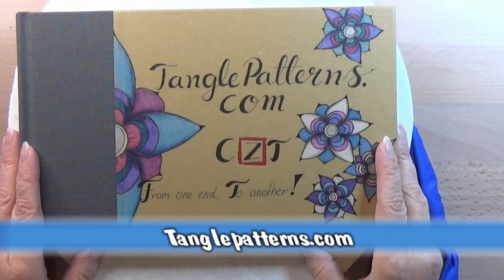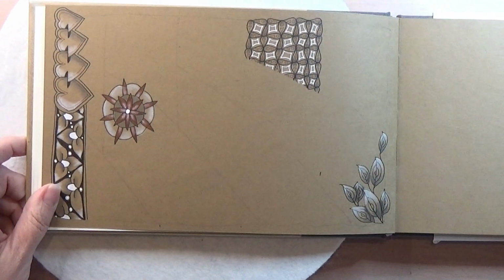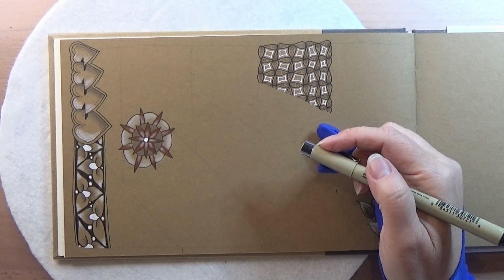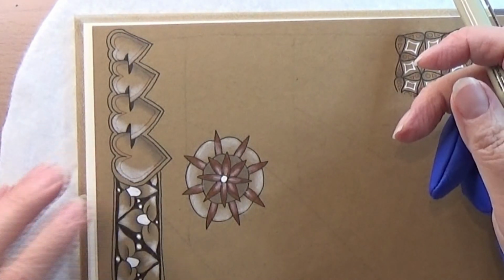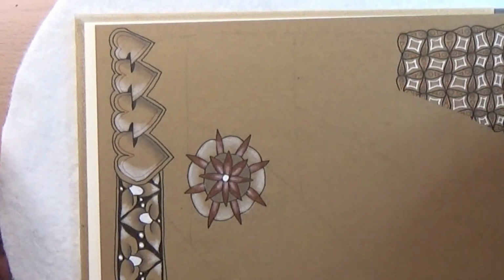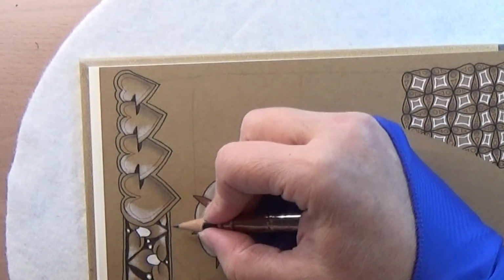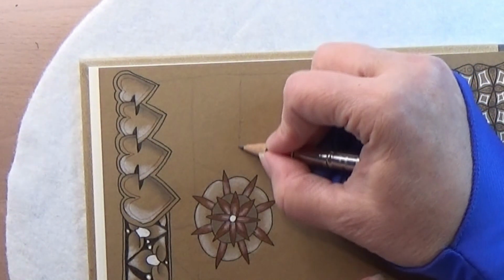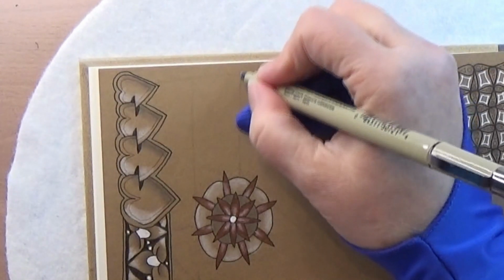We are continuing on tanglepatterns.com, and today it is this pattern that we are going to do. So let's open up the book on the page that we have reached and find a place to put this tangle in. Let's see. This is a square grid tangle, and actually there's none of the rooms over here that I like, so I might have to change my rooms a bit up here. So I'm just gonna do like that and then make my grid in this one.